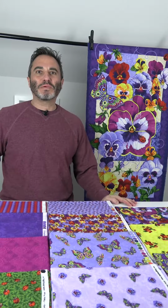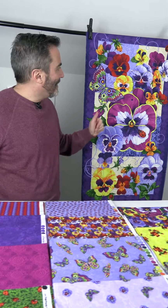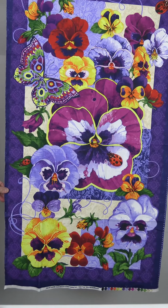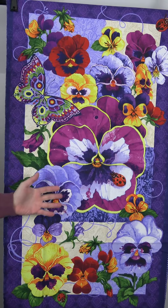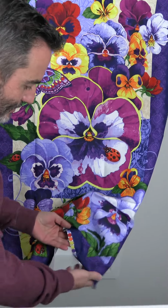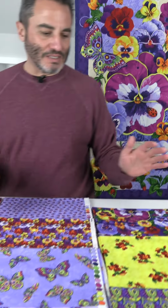The next February shipping collection for the Blank Quilting Corporation is Pansy Prose by David Galchett. And it is just that, pansy prose. Pansies are everywhere, and beautiful bugs and butterflies. So here we start off with this 24-inch panel with this beautiful pansy in the center, and a ladybug is about to move in. And let's see what the selvage looks like. Just kind of blobs, but different than normal. Usually they have numbers in them. So all right, let's get into the collection.